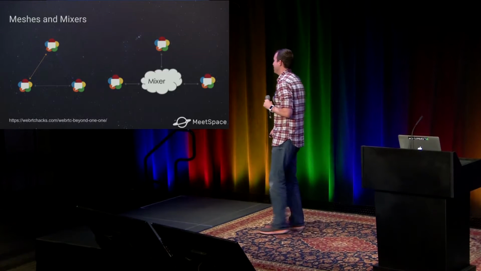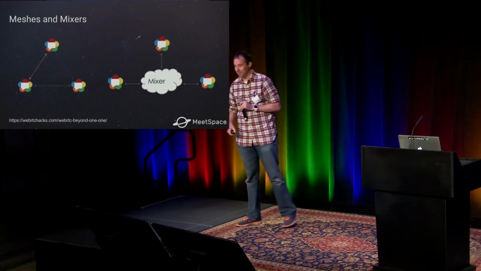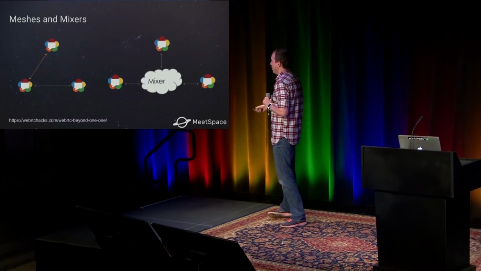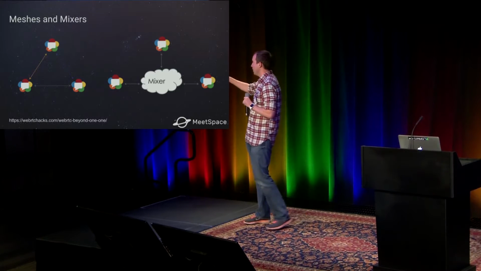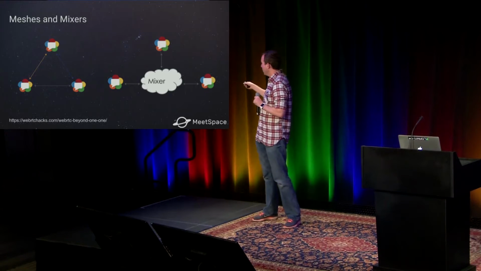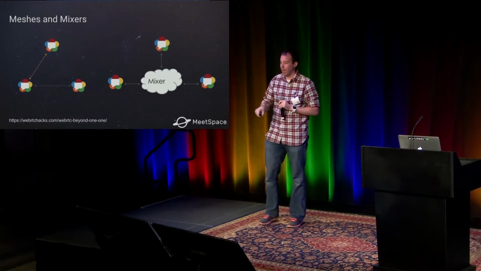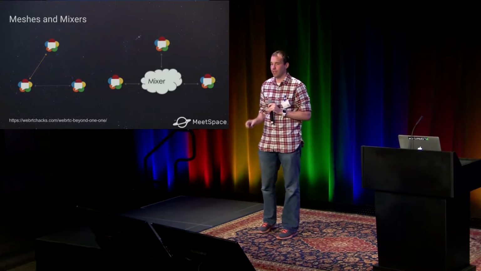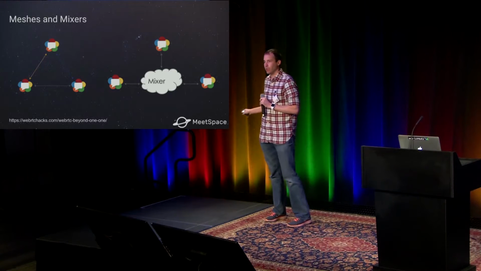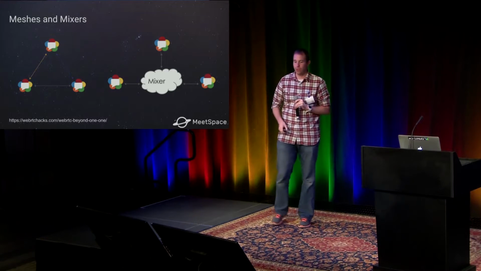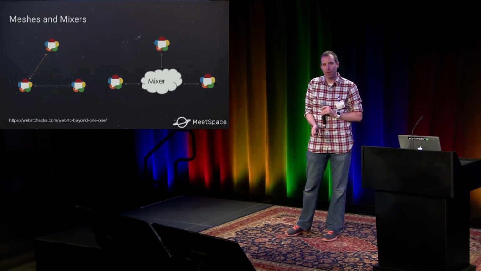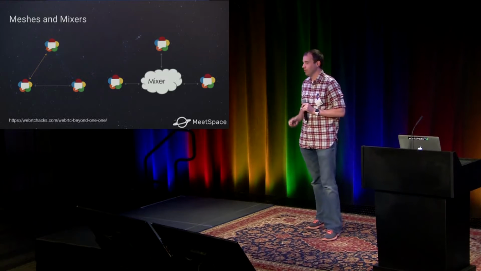So, speaking of WebRTC Hacks, I shamelessly stole these diagrams. They're awesome. On the left, what you have is what I'm talking about, that peer-to-peer mesh network, it's called, where everybody is connected individually to everybody else. On the right, you have what's called a mixer setup, where everybody's computer is going through a central server, and that server is routing the traffic. Like on the right is what you have with something like Google Hangouts. And on the left, you've got peer-to-peer connections that you find on things like, I believe Skype goes peer-to-peer, and I know Appear.in, if anyone's used that, goes peer-to-peer.